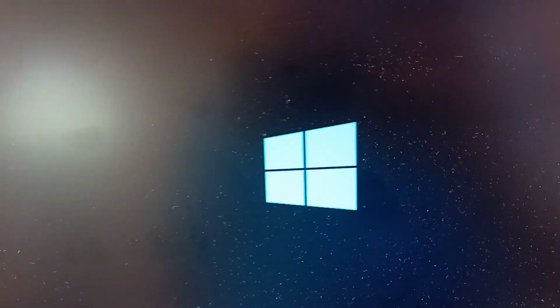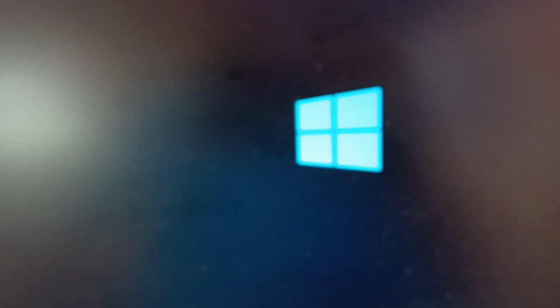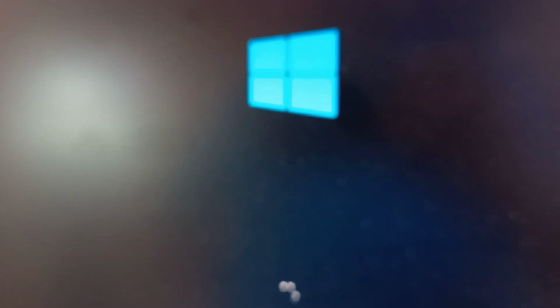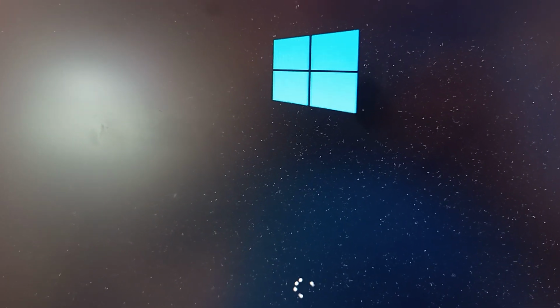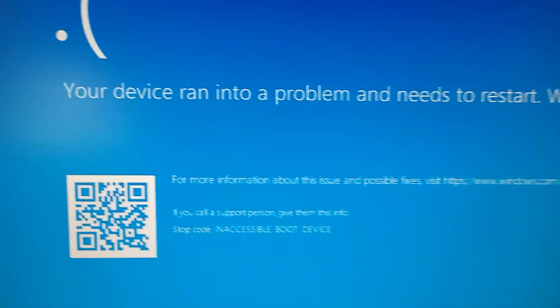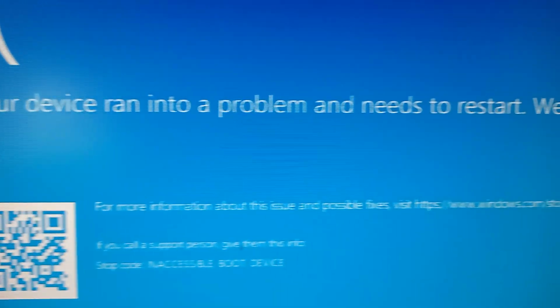We probably will have some kind of errors like what you see on this screen after Windows loading.